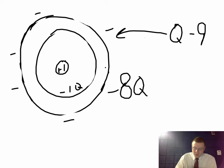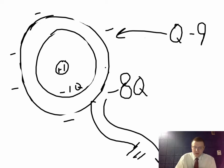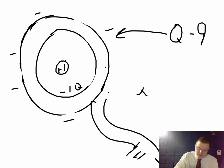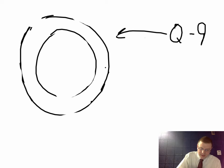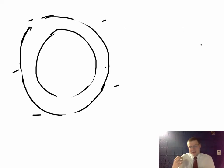Again, attach a grounding wire, and those electrons are going to see that there is a better location they can go. Those 8 electrons are going to run down to Earth. Means that I eliminate all my charge on the outer shell, detach the grounding wire, and remove the inner charge. Removing the inner charge takes that -1 charge on the inner surface of the shell and puts it to the outside. So you're able to induce charges to separate and shift them around just because of their nature, of positives attracting negatives and vice versa.